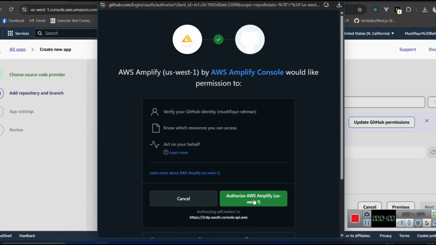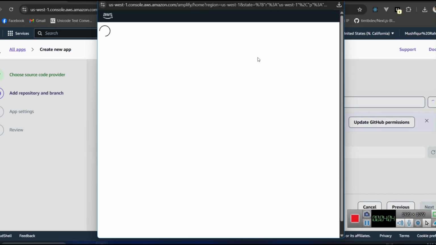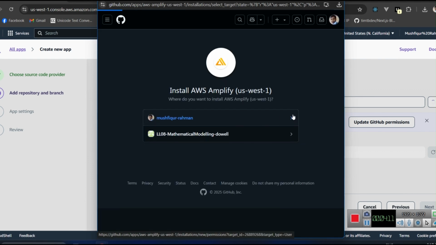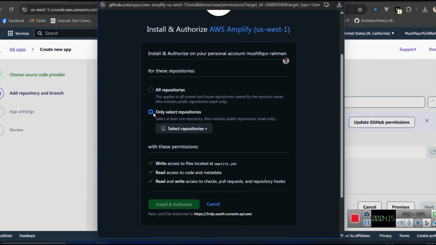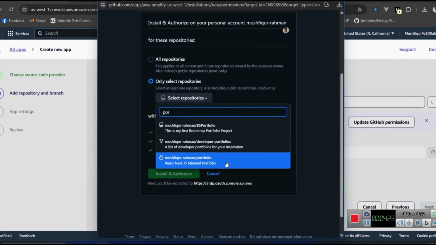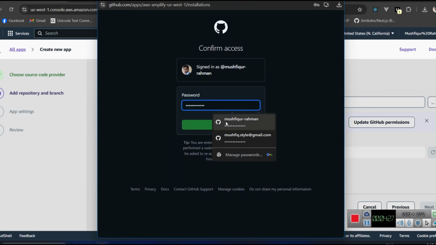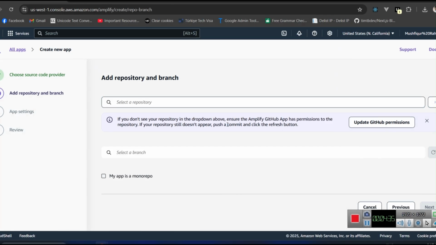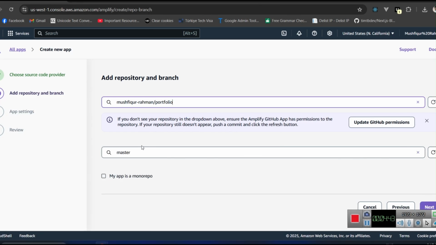Next, I need to give authorization to my GitHub. I choose only the selected repository, the portfolio. My main branch is master. If you have main, it will load automatically. Is it a monorepo?